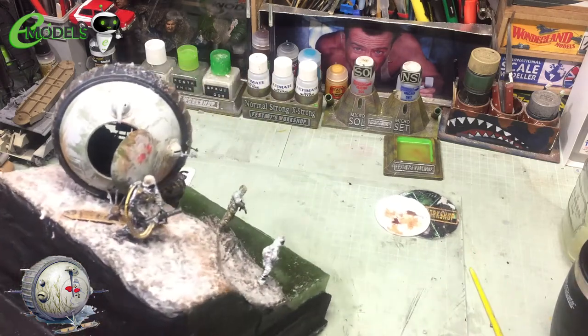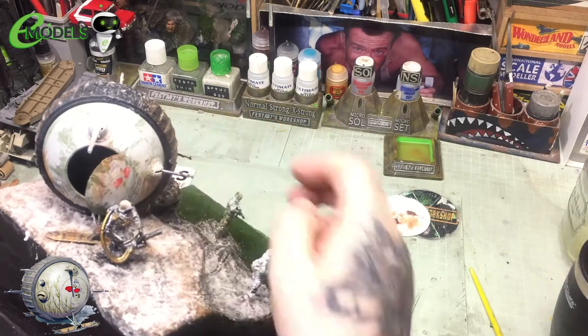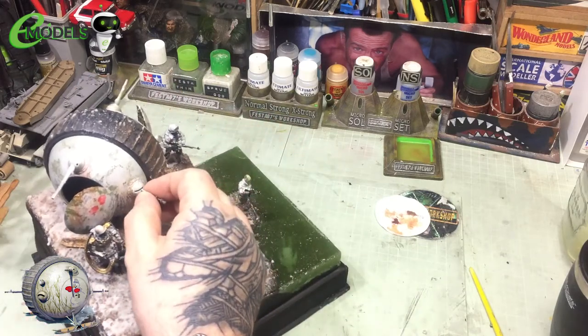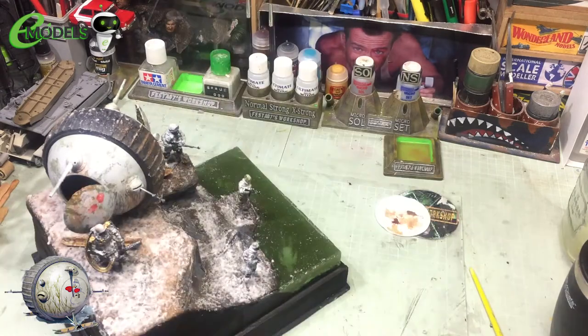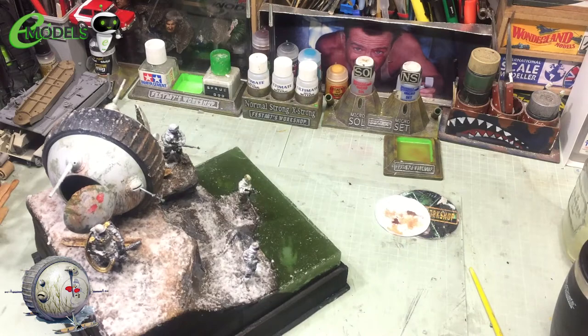There you go. Oh, just make sure that that gun stays in place. There you go. I think we'll glue him in place now. Now that he's wobbled once, he won't wobble again. There you go.